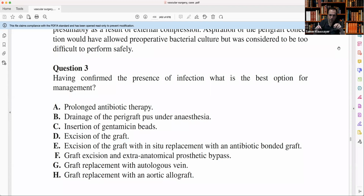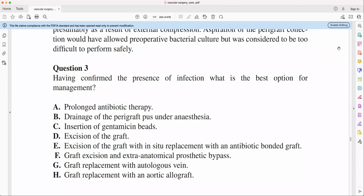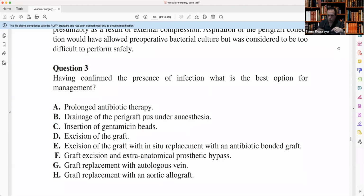The bovine patch is a big one. Yes, the same one. They make it like a tube: they turn it, cut it and suture it to become a tube, and you can do bifurcated. They use it and have very good results. I think it's very good because it's a thick graft, and we use it all the time in infection. People now use it for aortic graft, and they show good results, really.